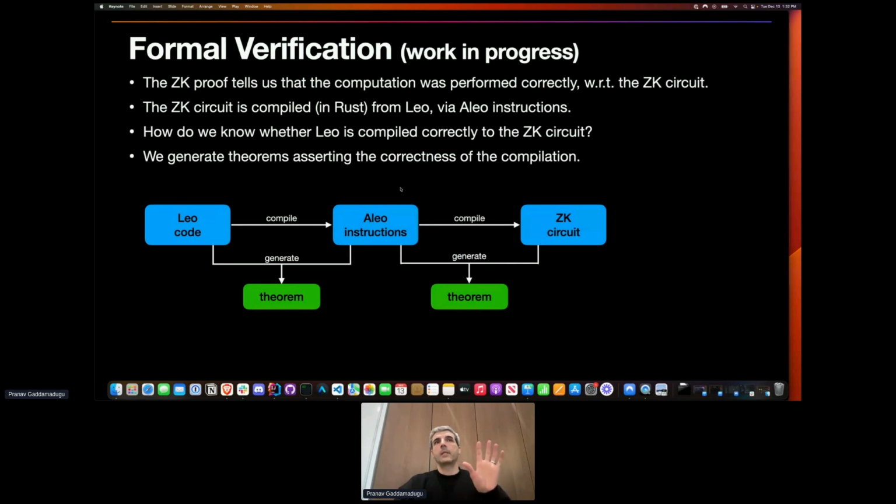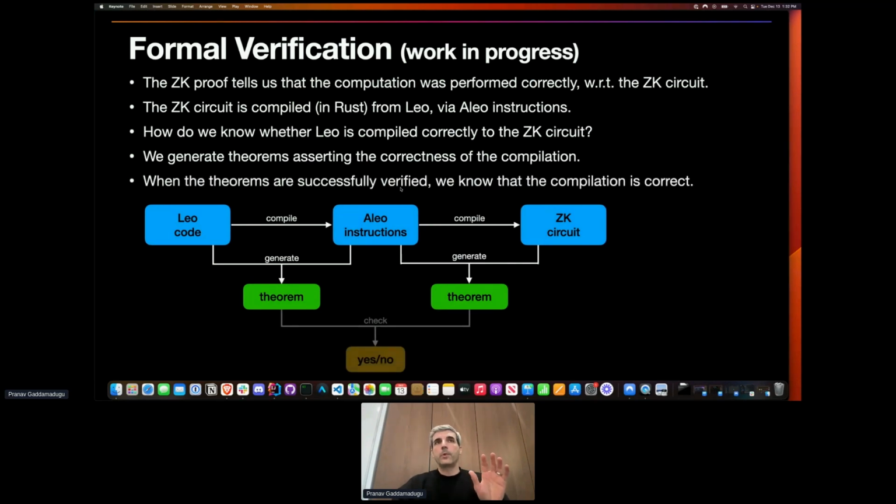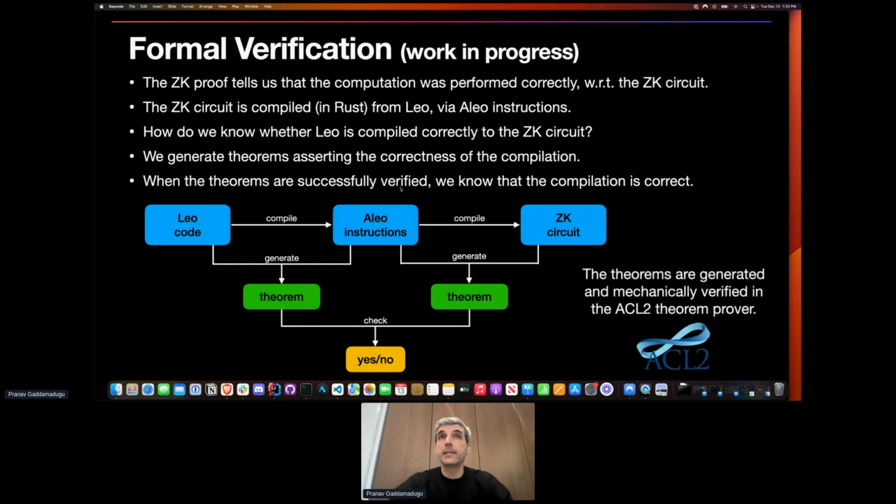And so when we generate these theorems, we have them checked mechanically by a theorem prover. So we don't do that by hand. We don't just write them with pencil and paper. We use tools to do that. Specifically, we use the ACL2 theorem prover, which is one of a handful of the main general purpose theorem provers in the world.